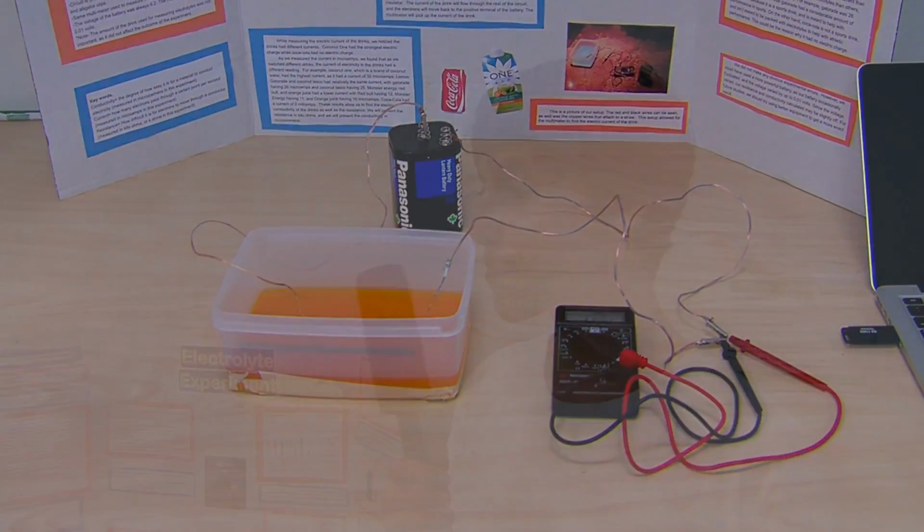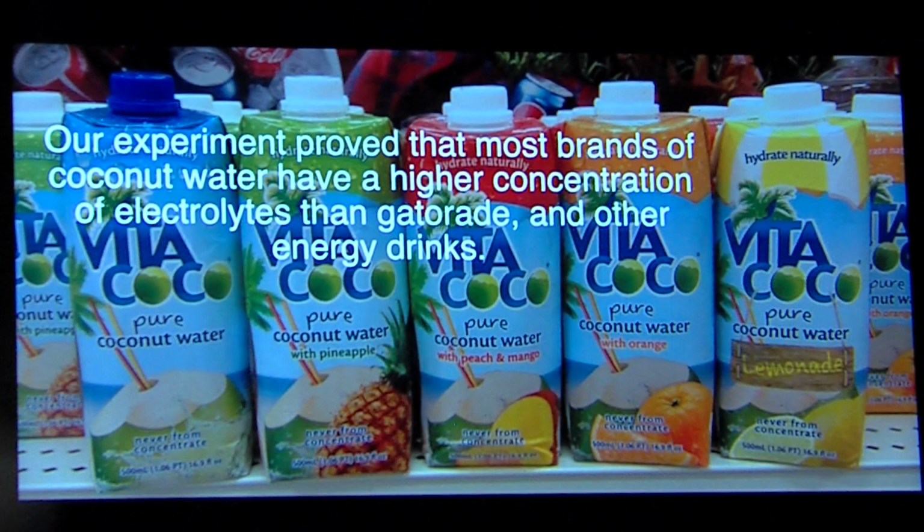So both me and Jasper play basketball on our school team, and our coach always insists that we bring Gatorade with us so that we can replenish our electrolytes during games. But now we found out coconut water is actually better than Gatorade in terms of electrolytes. We can tell our coach maybe that me and Jasper can bring coconut water instead.